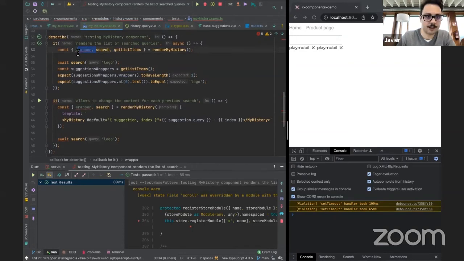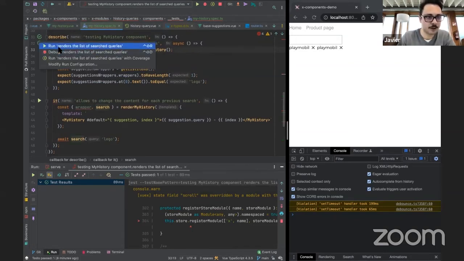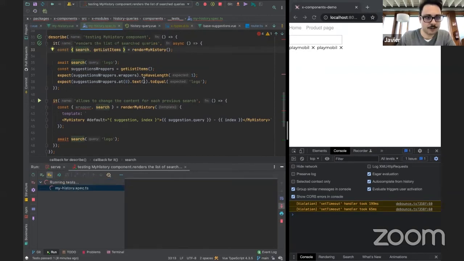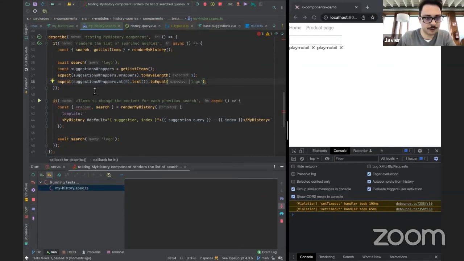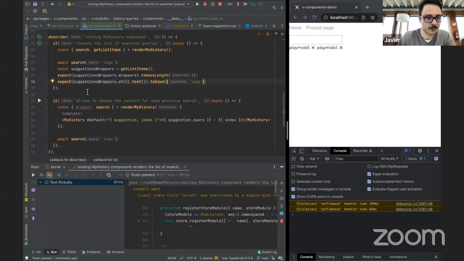Actually, we can now remove this wrapper and leave just these two parameters used. We run it. Probably it's going to complain because I haven't set this function to be assigned yet. Okay. Let's run it again to ensure that we haven't broken anything. Okay, it works. And now we can do the same below.